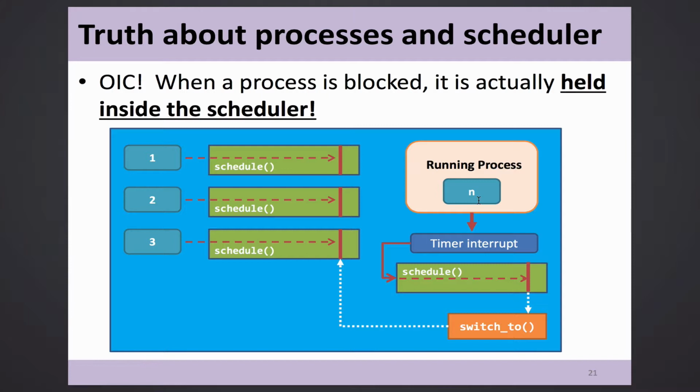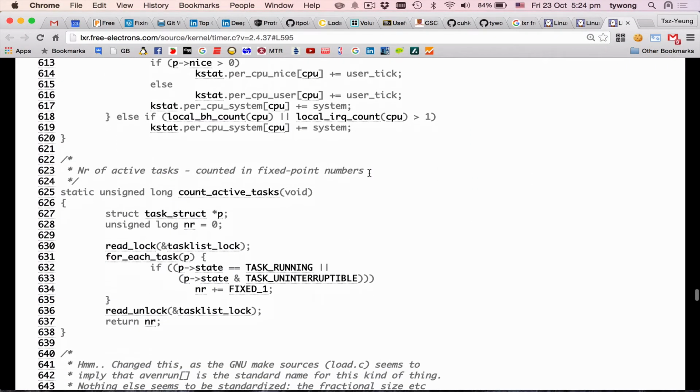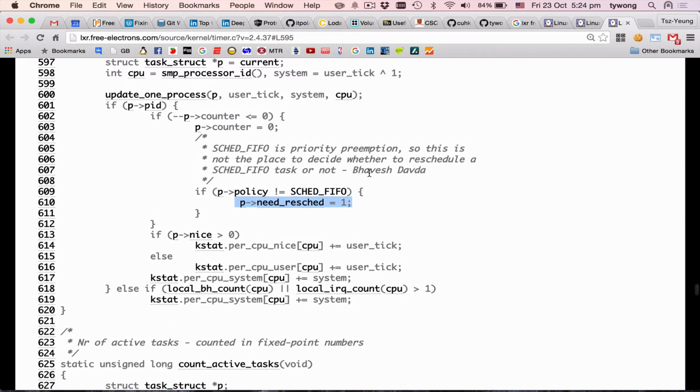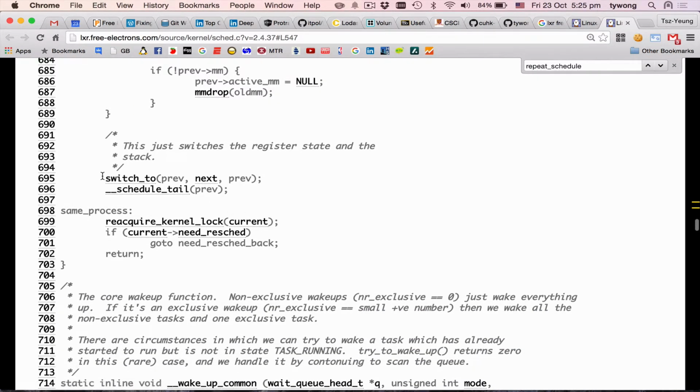Okay, and here is the moment that they stop. In the kernel code, I can look for it. It's here, the switch_to statement. That's why after this switch_to statement, what was previously process I suddenly becomes process J. So after this line, the process is process J.